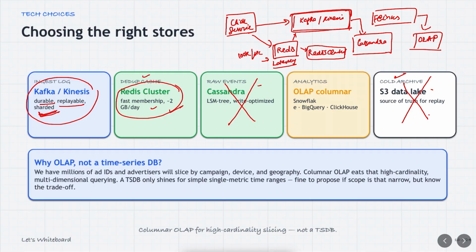A lot of advantages. The next is OLAP columnar. Where we used it: after the Flink task, we stored the aggregated data in an OLAP database. OLAP is online analytical processing. It's basically an analytics processing DB, like a columnar DB, like BigQuery, Snowflake, ClickHouse. So these are the things where we store them. They are specifically built for this purpose.